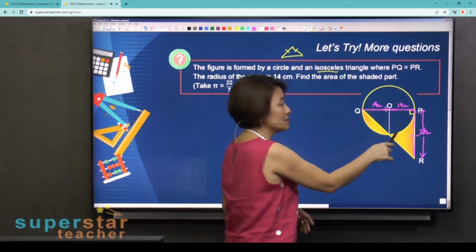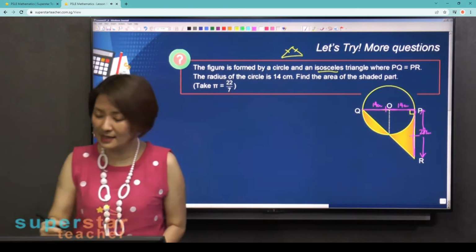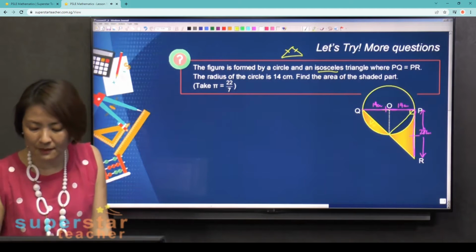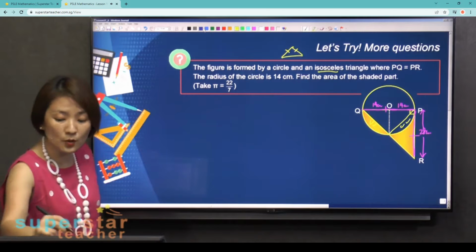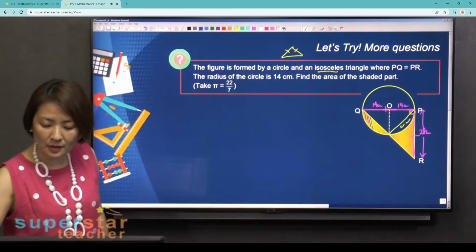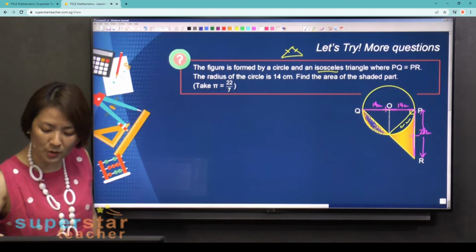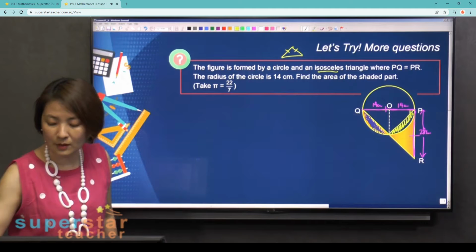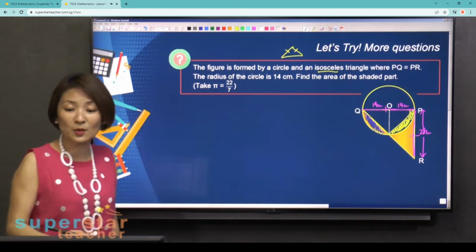Well, this is a semicircle. This is right in the middle. So if I were to draw a line here, wouldn't this shape be the same as this shape? Yes, right? So what I can do is cross out this one. I purposely use blue so that it looks like as though it's the... Okay, and then I can put it here. What's this method called? Cut and paste. And ta-da! What do I have?